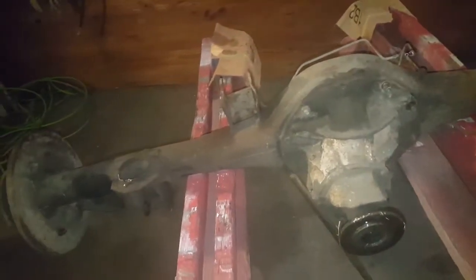And it has a panhard bar similar to like a '65 to '70 Impala. It's got that banana bar. So I'm gonna have to adapt it and make my own Y bone.